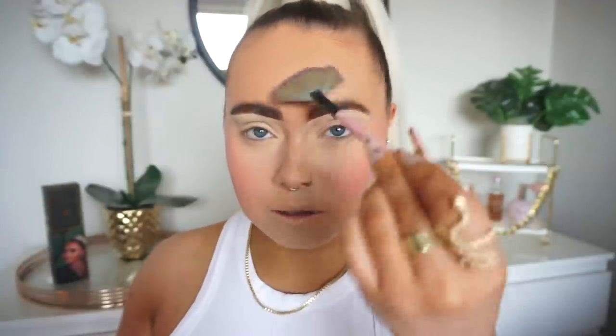Just giving my face a spritz with the Anastasia Beverly Hills Setting Mist. And I know I said I wasn't going to use highlighter, but I'm not going to use it on my cheeks — I am going to use a wee bit on my forehead and the center of my nose. I'm taking the MAC Soft and Gentle — Extra Dimension Skin Finish. It's my goal to use this up this year because I've hit pan quite a bit. Just a wee bit on my forehead then down the center of my nose. Okay, I can't help it — just the tiniest bit on my cheeks.